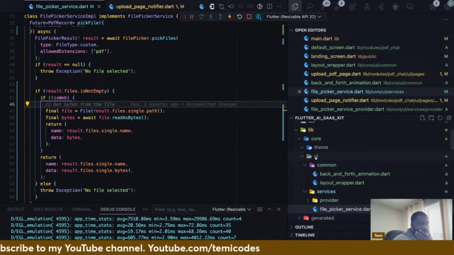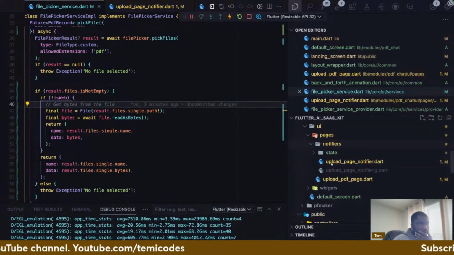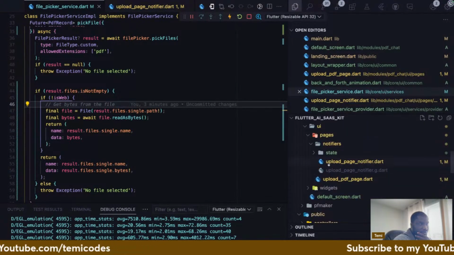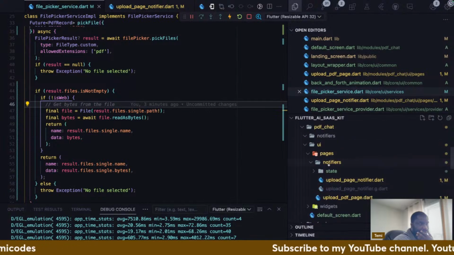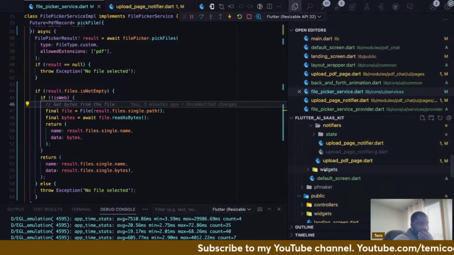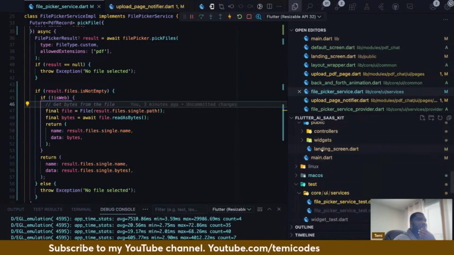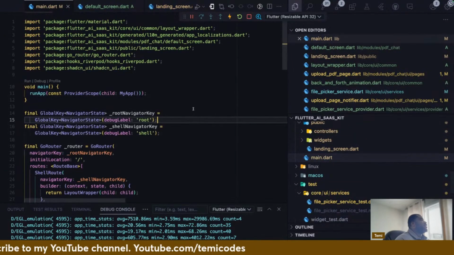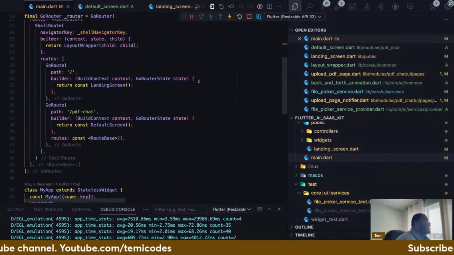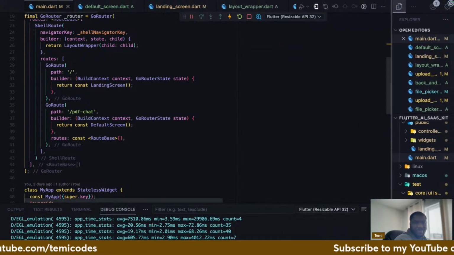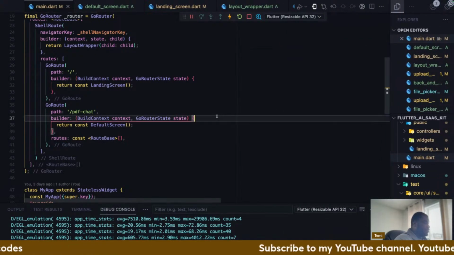So let's go to our routes. Here's our routes. So it's in the main. We've not extracted it yet, but we can refactor it.